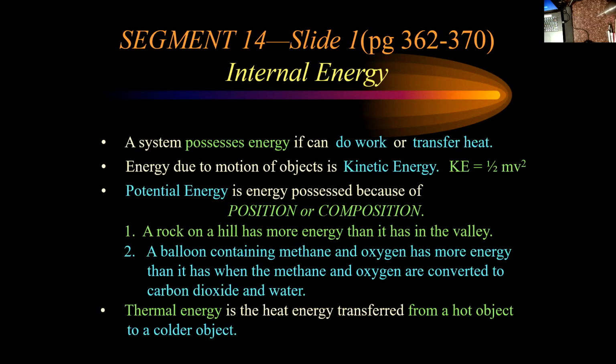Now, what's going to happen? The hot one's going to get cooler. The cold one's going to get warmer. When they come to the same temperature, the heat will stop flowing between them. While that heat's flowing, though, I can put a machine in there, like a steam engine or something. I can take that heat energy and boil water and make steam. And I can take the pressure of the steam to move a piston. And then I can allow the steam to escape and the piston go back, and I can keep that going.